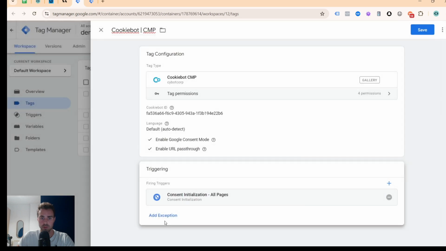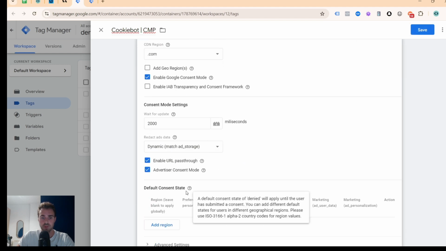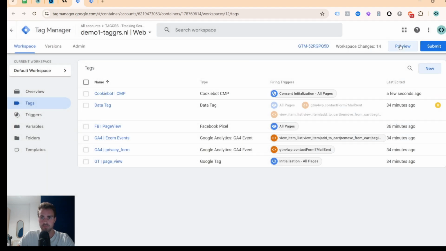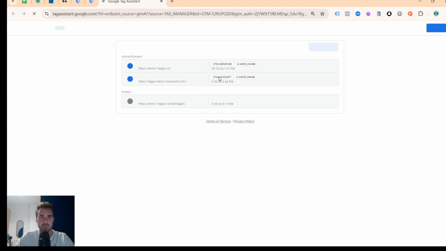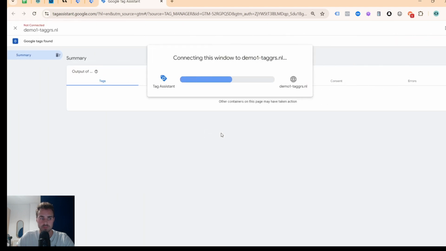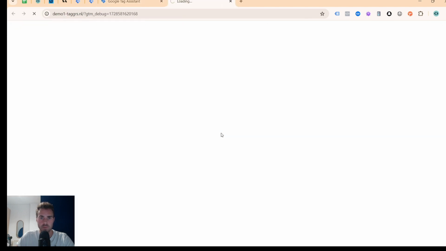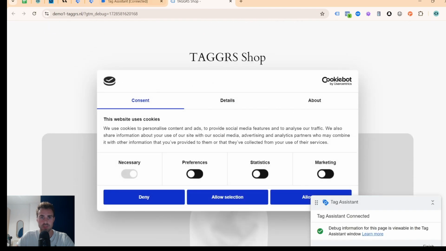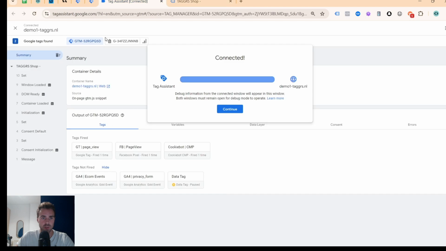This can be on consent initialization, as soon as possible. So this will set our default consent state, everything to denied. I will show you this. You can see the Cookiebot banner shows up.